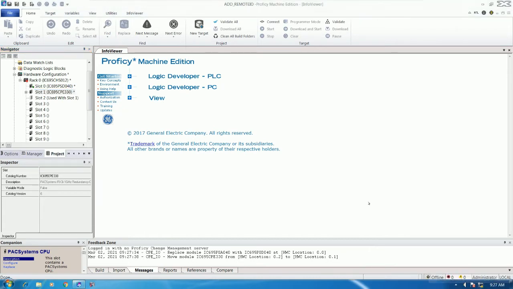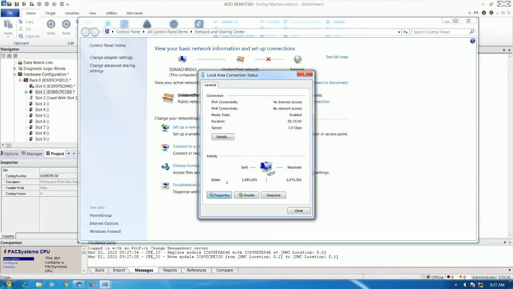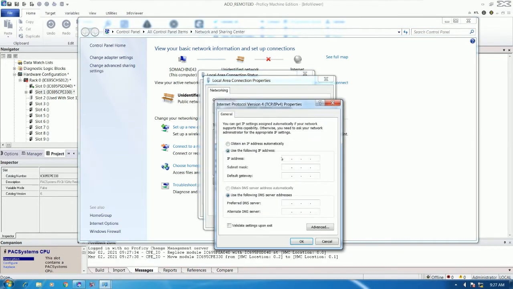So I can go to my computer and set the IP address to manual mode, 192.168.0.something, but not 100, because the default from the manufacturer for the CPE330 is 192.168.0.100. So for example I will set .250 and the subnet mask.